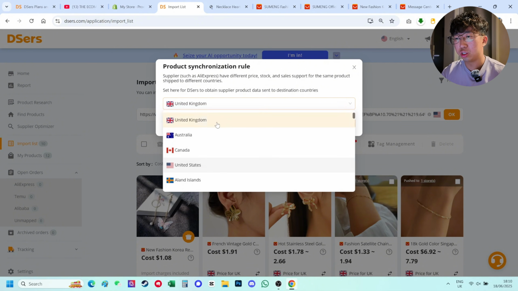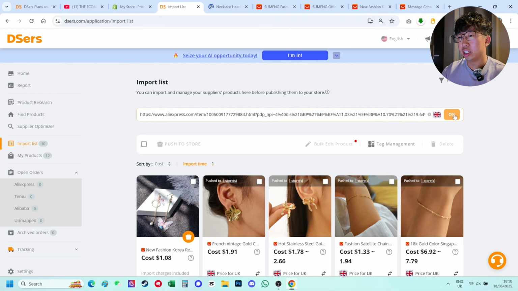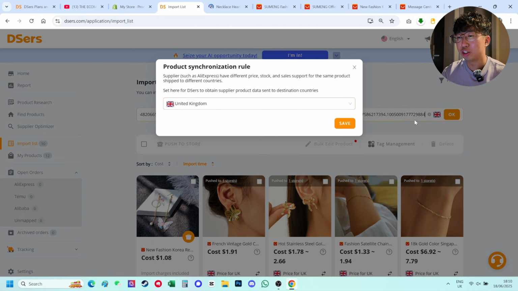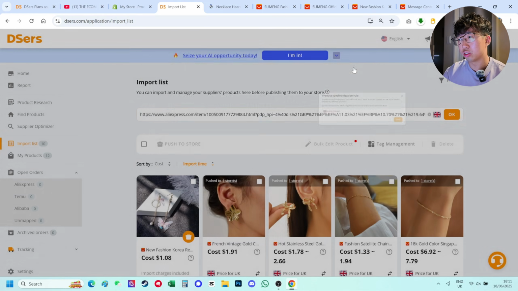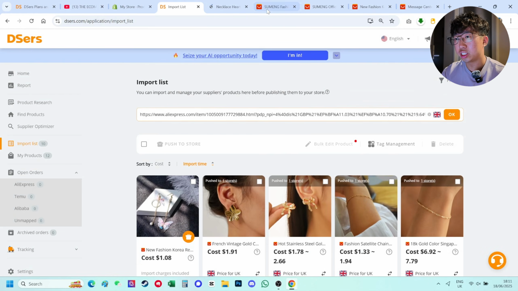All you need to do is change it to the UK, click OK, and then you should be able to import it. Now if you can't import again, then it's probably because they can't ship to the UK as well. So then you change it to Australia. Actually, most AliExpress suppliers do not ship to Australia, Germany, or Austria, and sometimes the US causes issues because of the whole tariff situation. I'm not actually too sure why they stopped shipping to Australia, but recently they just stopped. So you actually need to check if your suppliers ship to those countries.